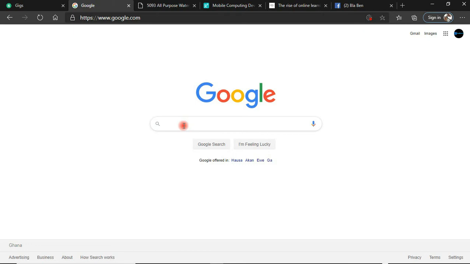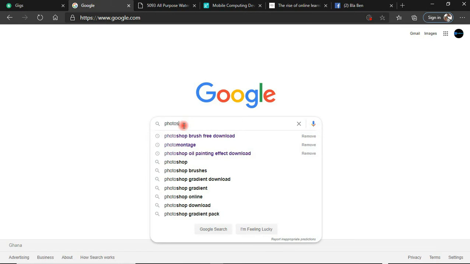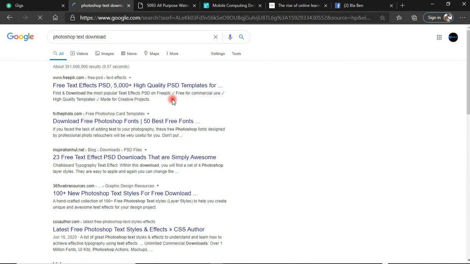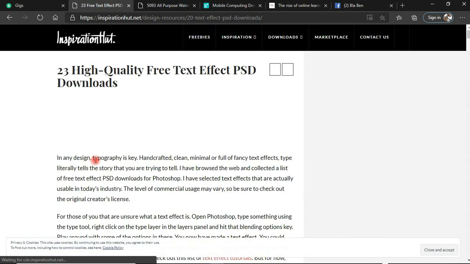You can just come into the Google search engine and type Photoshop text download. You can choose something like this, and you have so many series of text that you can download from. You can click any of it and search for the text that you want, and you can easily download it.